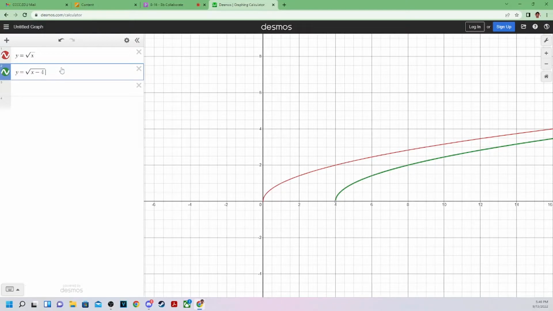Then we also added a 1. Well, now it moved up 1. This looks like 2, but it's not, because each margin represents 1/2. So it is 1 unit. You know, this is exact. And then every single individual point on this graph will have that same shift. All I'm doing is, imagine me copying and pasting this graph and then just moving it right and up. I didn't stretch it. I didn't change the way it looks or anything. No, I just moved it.